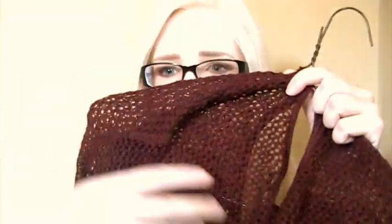So I really like this one too. I've worn it for my birthday and stuff in the past. It's just a cute sweater. It looks really nice with boots. I wear it with the leather jacket. It's kind of nice too because you obviously have to wear a shirt or tank top underneath it, and I like that because I can switch up the tank top color that I wear underneath it.